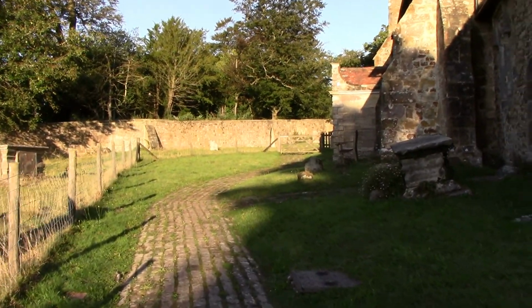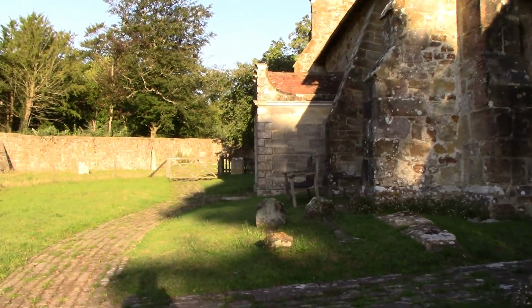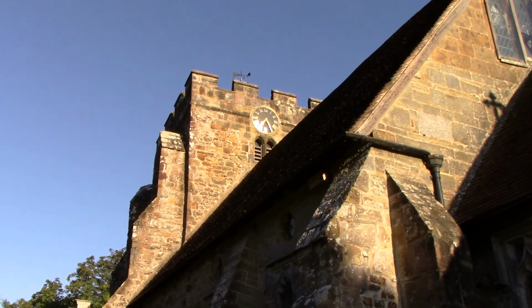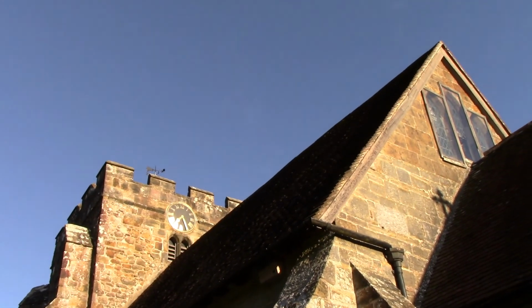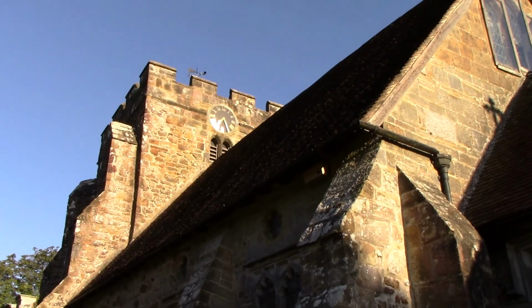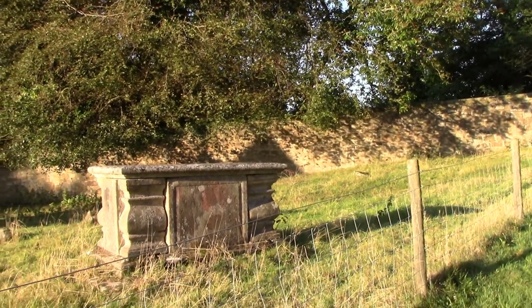And this is a lovely old church here. And I've come round here because I think I can get a better view up there of the clock. There it is. And that tells us, or it tells me, that it's coming up to 7:30 in the morning. So I'm usually home and having my breakfast by now, but never mind.